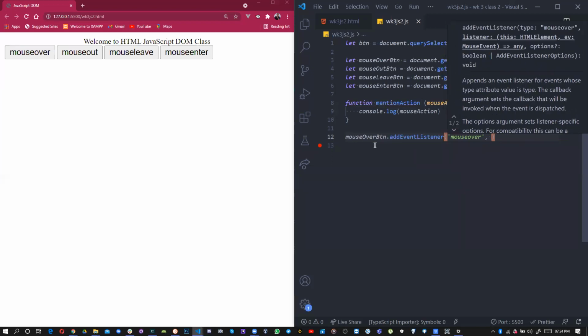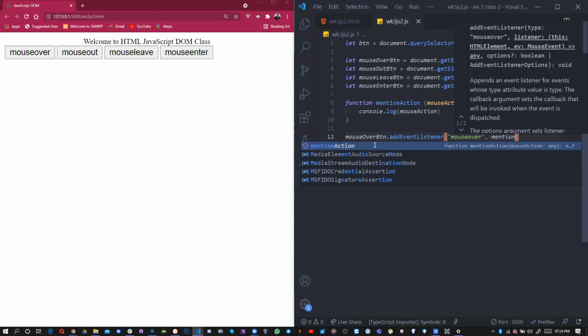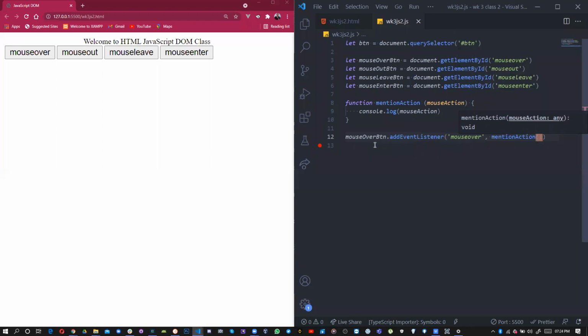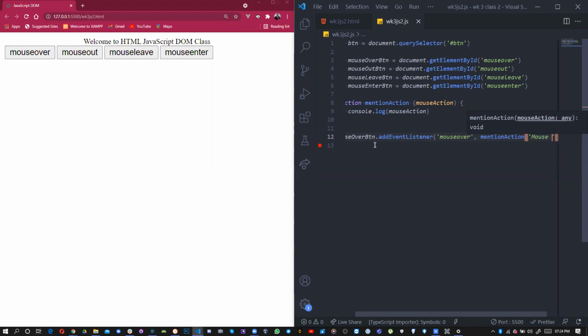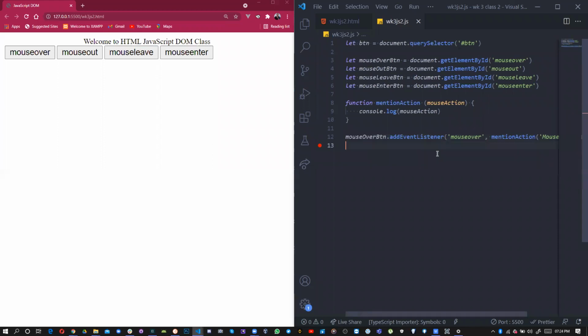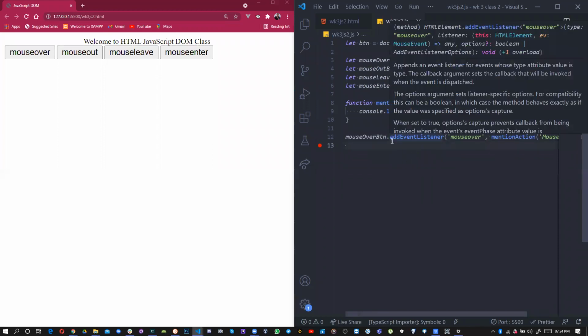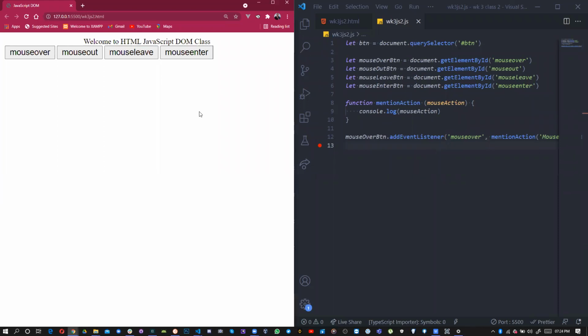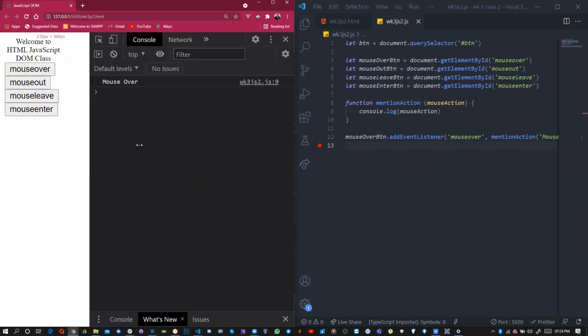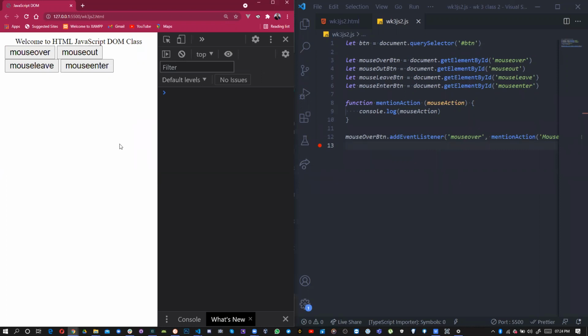So you can type it out or you could select it there. Now we want to pass the function we already declared from line 8 up until line 9, which is mouse action. Now I'll just pass mouse over to it, right? Fingers crossed. Let's try this out first of all. Then if there is an error, we will debug it together and we'll continue. So I opened my code. Let me refresh a bit. Okay. For some reason, it's already popping it out for us.